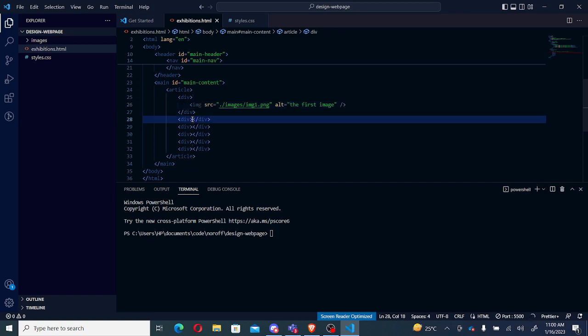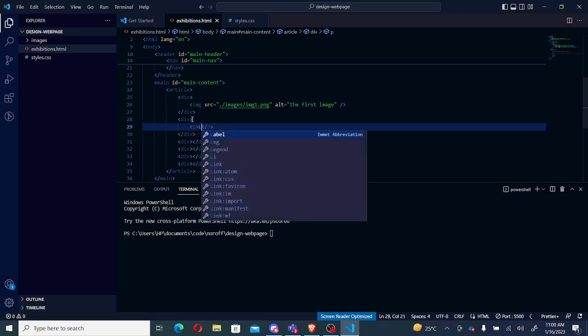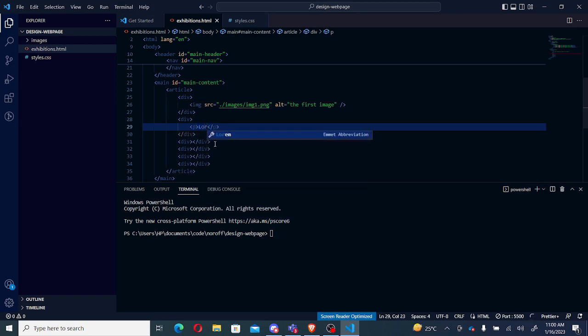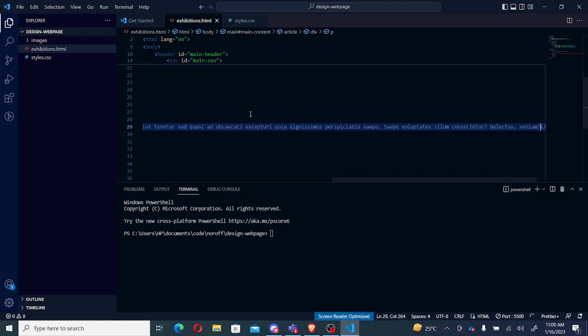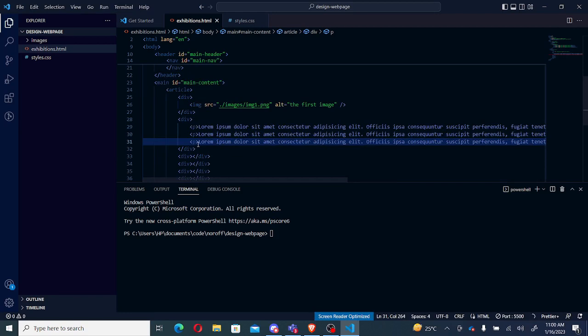So I can have a paragraph here, and inside the paragraph, I can have some Lorem Ipsum here. Mind you, this is lorem. It's just a kind of default template text that you can work with if you really don't have something to type there. It is coming from the Emmet abbreviation as well. So I will just press my tab key. I have it there. I like to repeat it three times, so I have something good enough to cover enough space there.